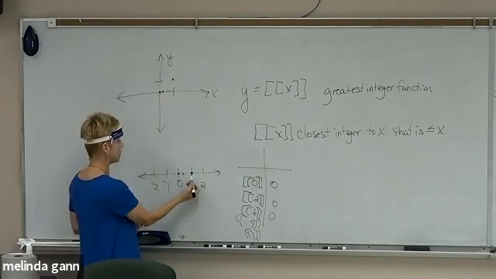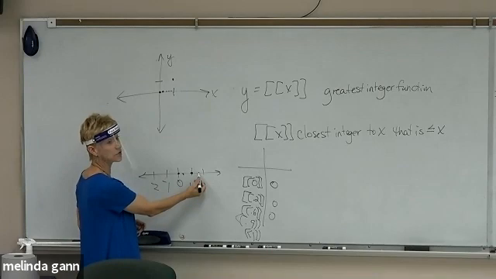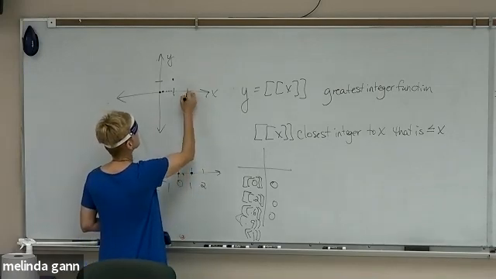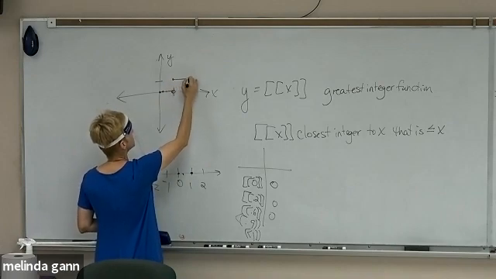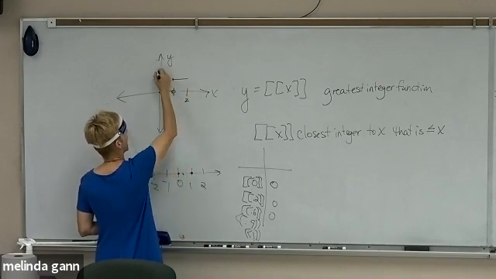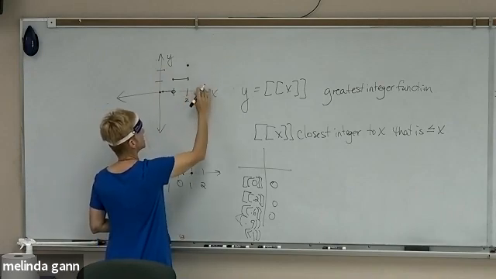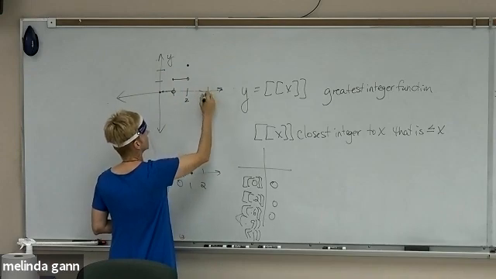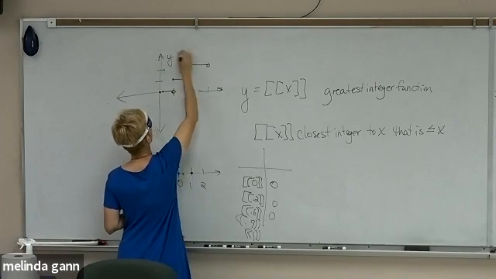What's going to happen if I'm at 1.2? Still going to be 1, isn't it? What if I'm at 1.5? Still going to be what? 1. If I'm at 1.9, it's still going to be 1. Now, as soon as I get to 2, though, what's going to happen? It's going to jump up to 2. When's it going to jump up again? You understand? At 2.1, any of those. When it gets to 3, it's going to jump up to 3. Is everybody with me?